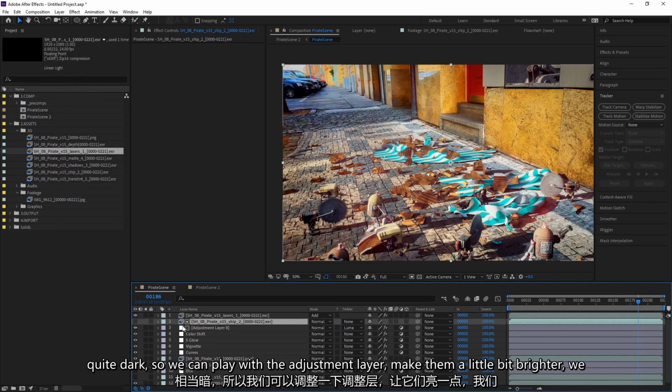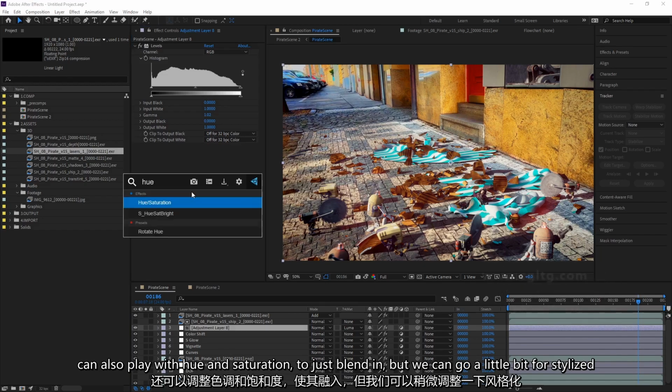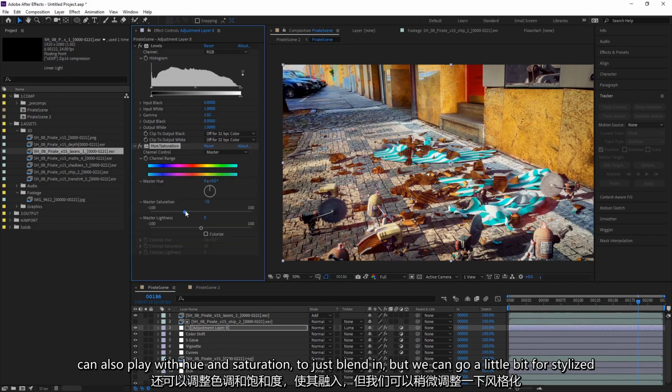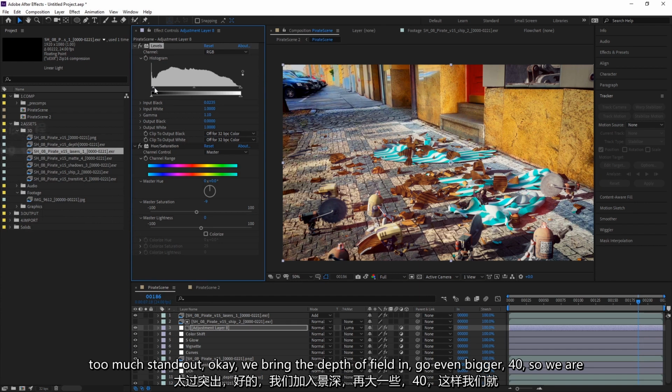Yeah, so the pieces are quite dark, so we can play with the adjustment layer and make them a little bit brighter. Can also play with hue and saturation to just blend in. But we go a little bit for stylized looks, so I wouldn't overcomplicate it here. Yeah, we don't want the pieces to stand out too much.